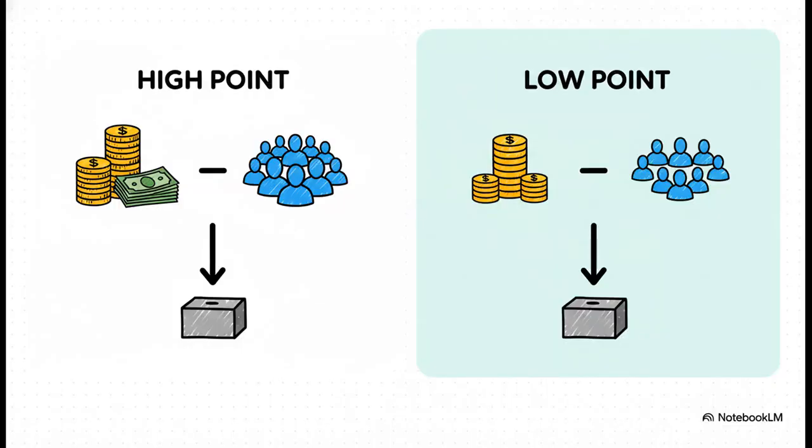And here's what's so cool about this. You can use either the high point or the low point to find the fixed cost, and you should get basically the same answer. So on the left, we take the total cost for May and subtract the total variable costs. On the right, we do the same thing for the slow month. And look at that. We land on almost the exact same number, around $30,480. That's our monthly fixed cost.